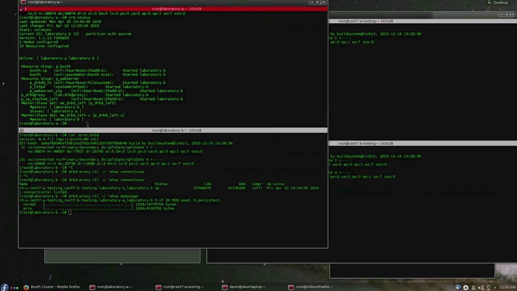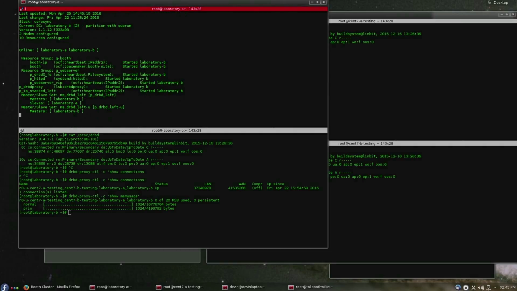Now, for those of you not familiar with Pacemaker, let me go ahead and real quickly show a local failover.